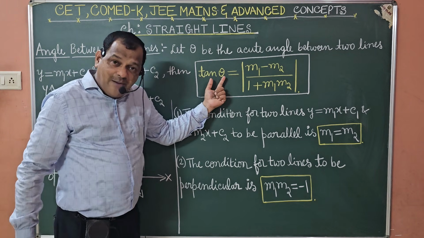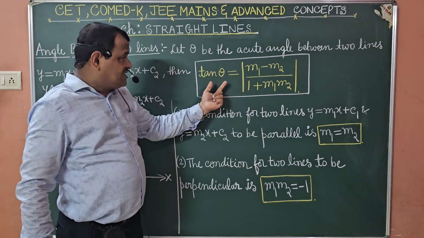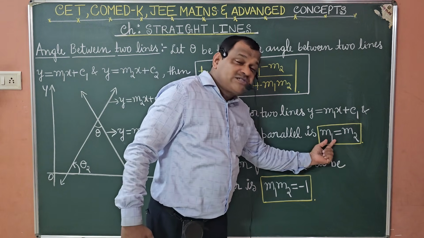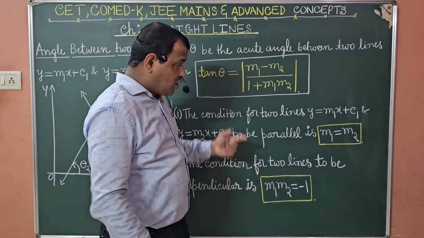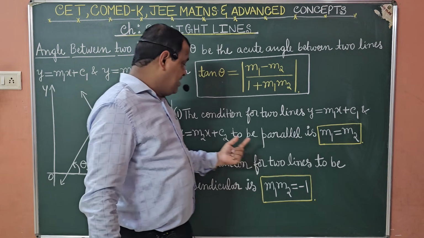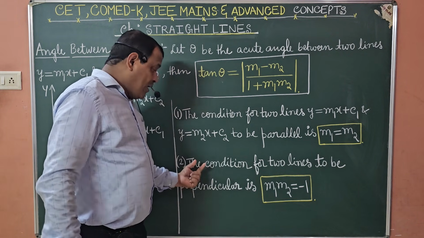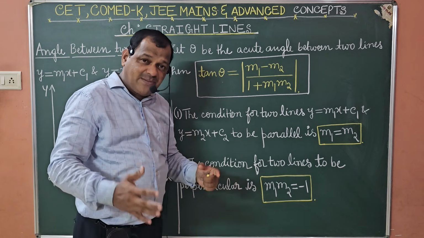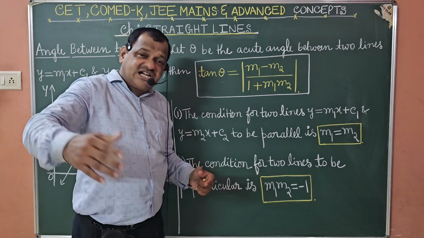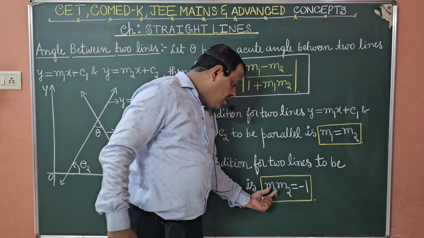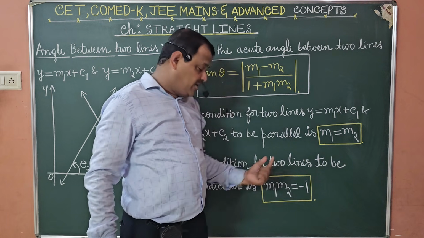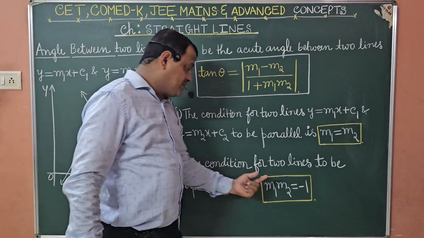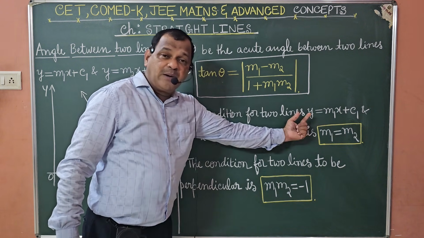Whereas from this formula one can derive, you have seen the derivations, that if the two lines are parallel, then what would happen? The slopes become equal. m1 is equal to m2, and conversely, if the slopes of two lines are equal, then the two lines are parallel. And one more, the condition for two lines to be perpendicular, which means the lines intersect but the angle between them is 90 degrees, is that the product of their slopes is -1. That is m1 into m2 is equal to -1. And conversely, if the product of the slopes is -1, then the two lines are perpendicular.